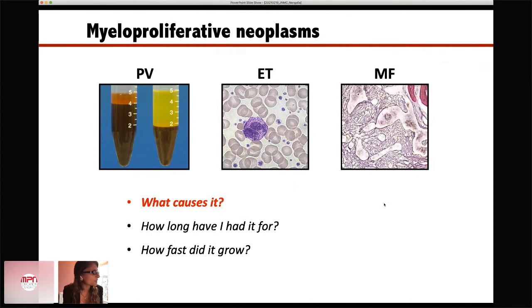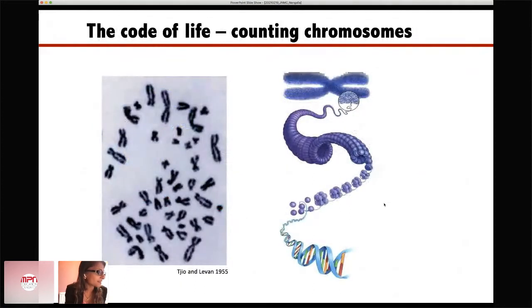So first of all, what causes it? Now, on the left-hand side is a pretty exciting picture. It's the very first time in history that the number of chromosomes within our cells was counted. Up until then, we knew how many chromosomes apes had, but we didn't know how many chromosomes humans had. And this is the first picture of that. And within our chromosomes, as we unravel the chromosome, what we see at the bottom here is the code for life. It's our DNA, and every single one of our trillions and trillions of cells in our body has to carry around with it the DNA for the code for life.